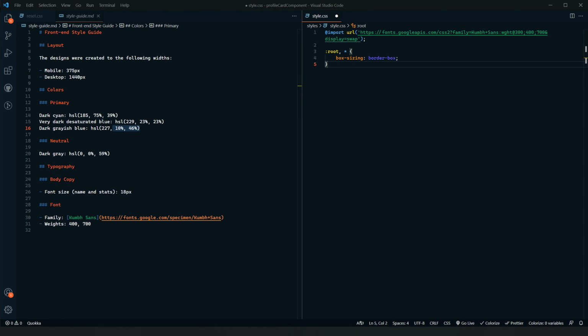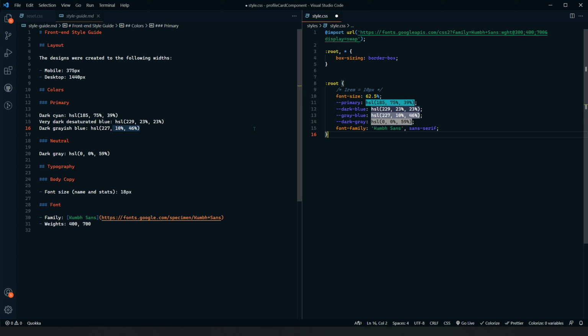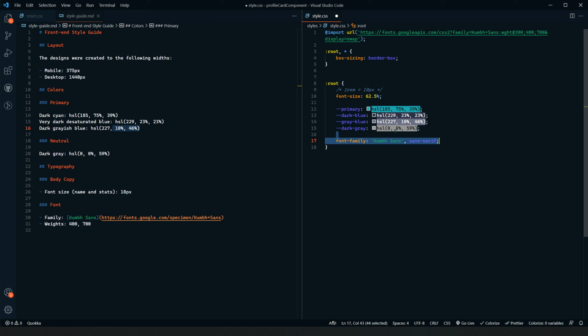I have actually set up the initial stuff here, because I don't like going through this kind of stuff in a video. What do we have here? We've got a font from here. Font family is set. We've got a font size 62.5%. This quite simply means that you can use rem as you would, having the advantages of rem.